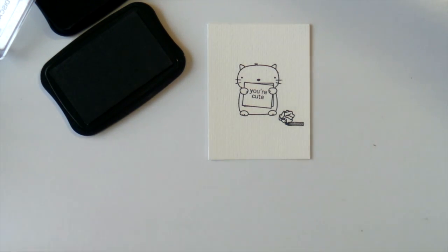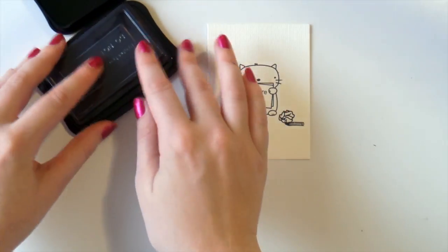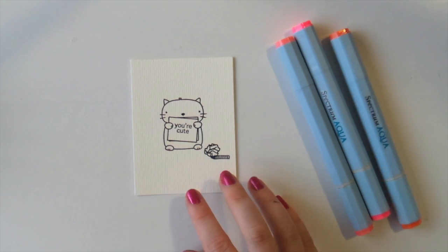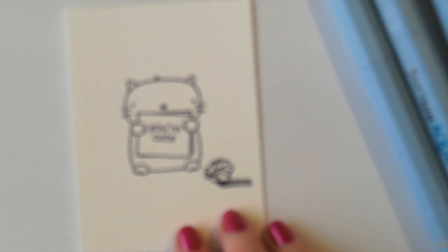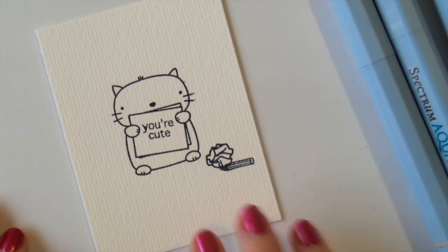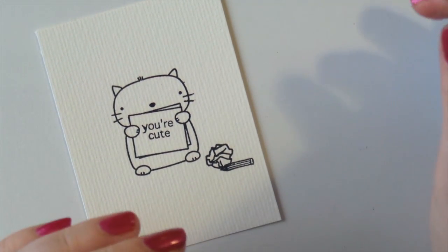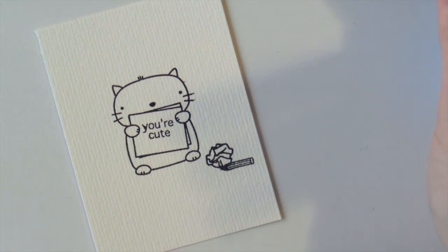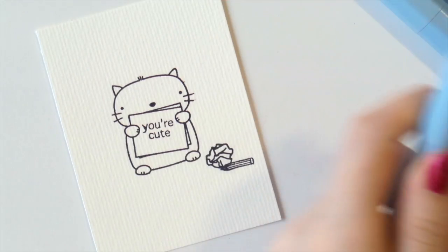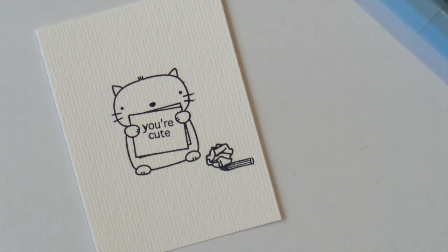So now that that's done, I'm going to pop my ink away. The StazOn comes with this little plasticky lid thing, and it says to keep it on because it keeps it fresh and moist, I think. So that's why I've kept that on there. So I started with the palest colour, and I was going to do that tanny colour as well, but it was just a bit too... you'll see in a minute.